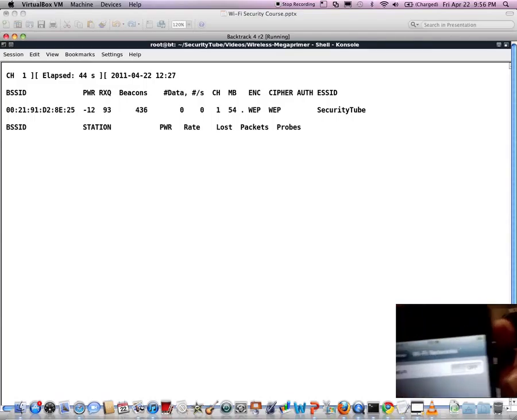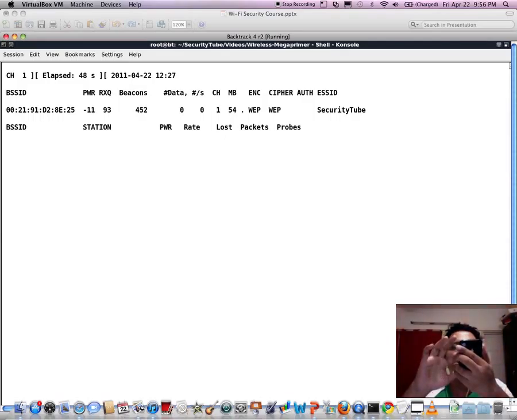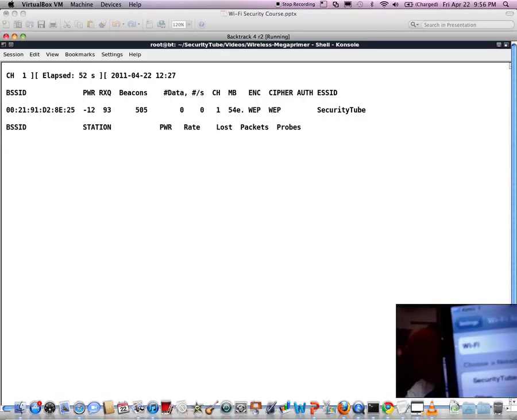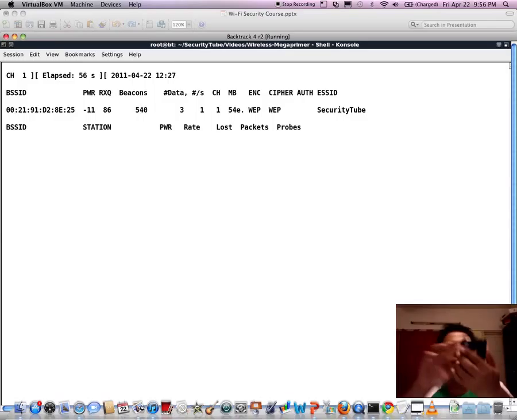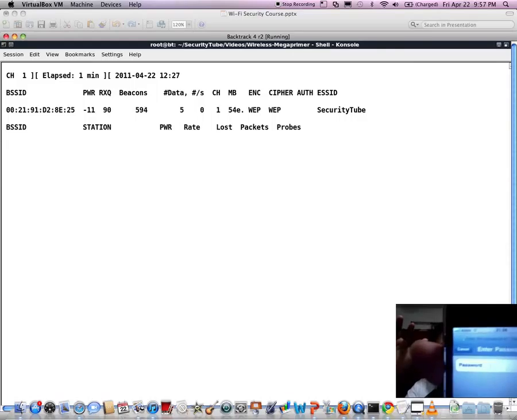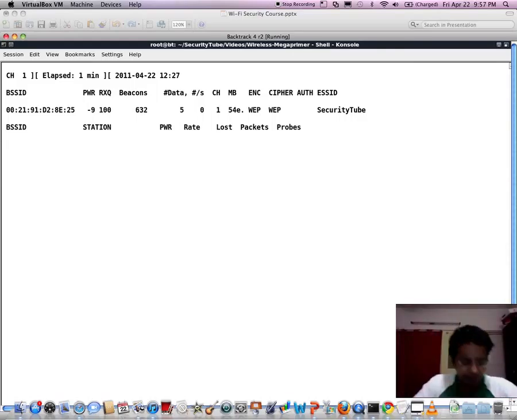So let me take my handy little access phone, iPhone, and now if you notice, Wi-Fi is turned off. Let me turn on Wi-Fi and let me connect to the securitytube network. Now it's connected to my home access point, and I'm about to enter a WEP password here.